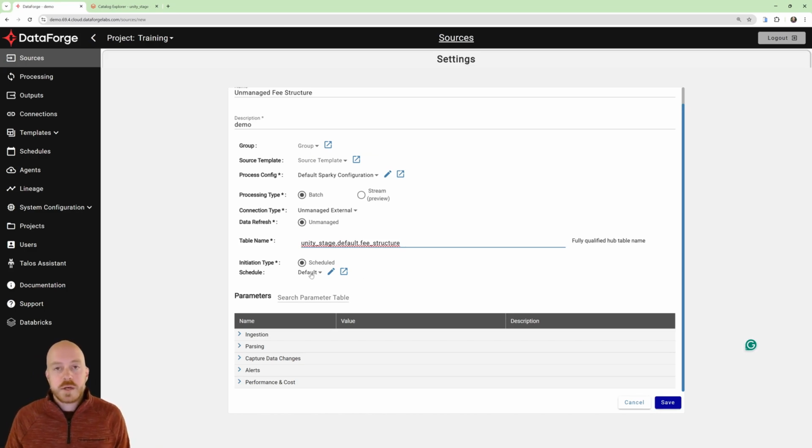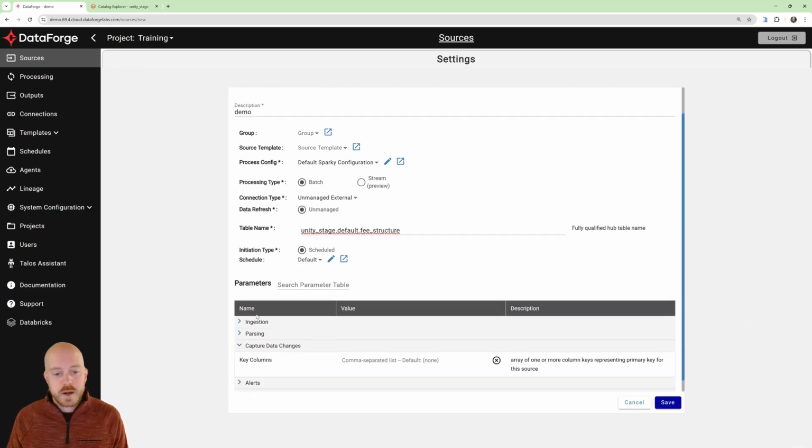And then we've got it hooked up on a schedule currently. I'm going to leave this. The idea with the schedule for an unmanaged external source is that DataForge only knows what fields are in the schema of this table when it actually goes to look at the table. So if we leave it on the schedule, we're essentially saying just refresh the schema in case any new fields come in or fields change so that we can continue working with those fields. You can do the same thing with manual data pulls if you didn't want it to run on a schedule or if you knew that your table was really never going to change.